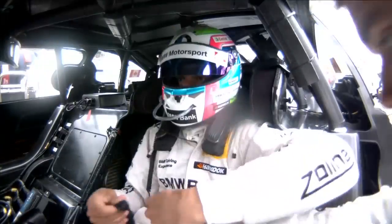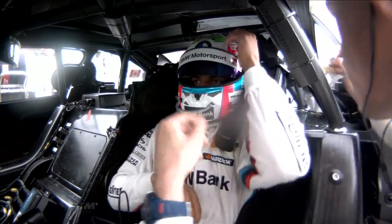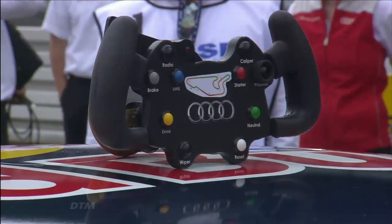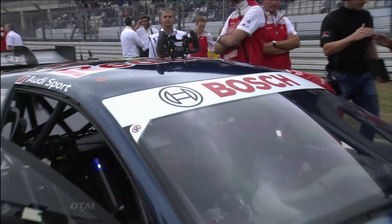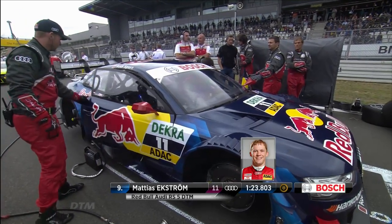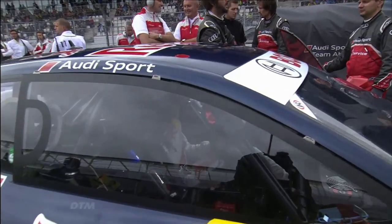Spengler just getting strapped in. A lot of work to do here today. It always goes well at the Nürburgring. He's won here 3 times in the past, but an unusual looking grid at the front. Farfus, well, we expect him to be near the front, but Wittmann, and then Molina and Mortara have both been having terrible seasons, to be frank. And Molina, very much the local man. He lives here in the summer, although of course he's from Lloret de Mar. There's Mattias Ekström, still deciding on tyres here.